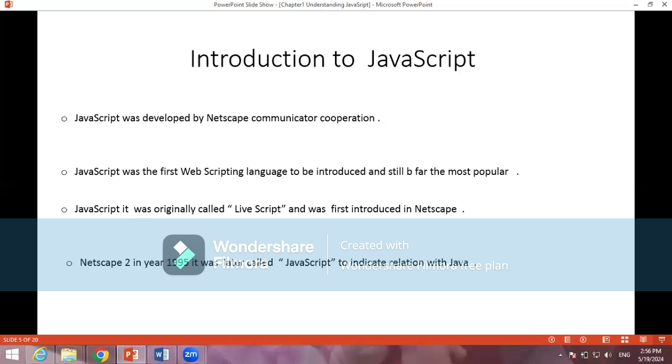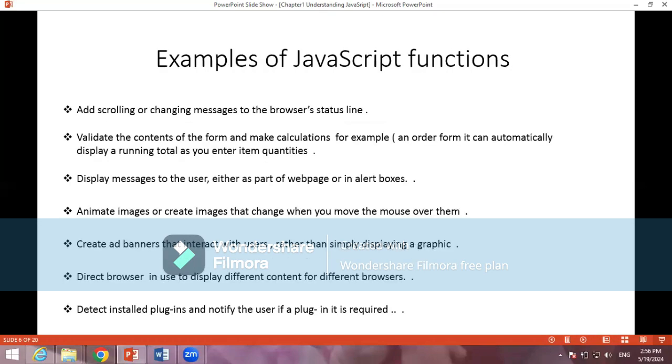Now, they have features to use plugins as well, that you can integrate with videos or with ActiveX controls. You can plug in third-party applications with applet viewers, so with other programming languages. Now, JavaScript was introduced by Netscape Navigator. It was known as LiveScript when it was introduced. In Netscape 2 in 1995, it became known as JavaScript, which shows the relationship with Java.